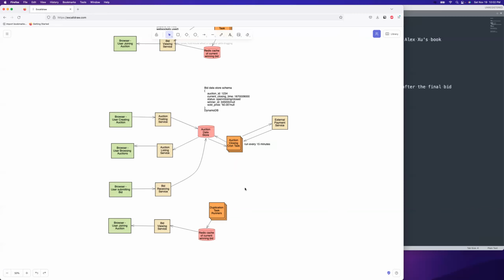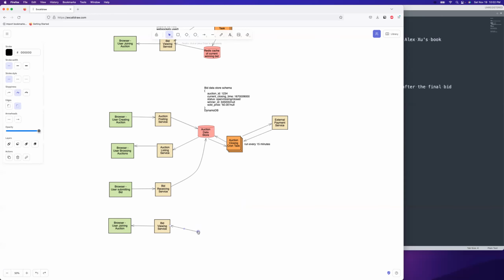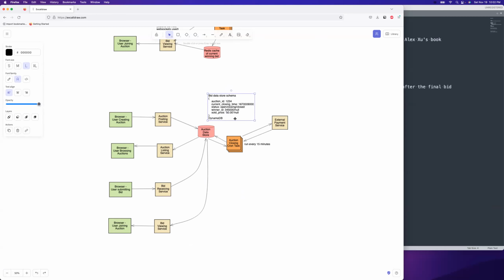Bid receiving service, bid viewing service. So this one is going to read directly off of that now. And we'll use DynamoDB, and we can get strong read consistency on that. So it's just something that handles partitioning for us. I guess that works.